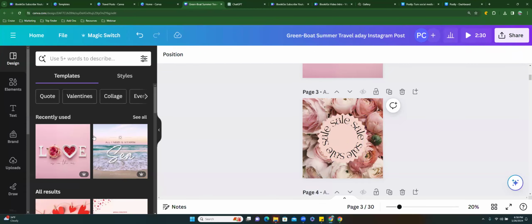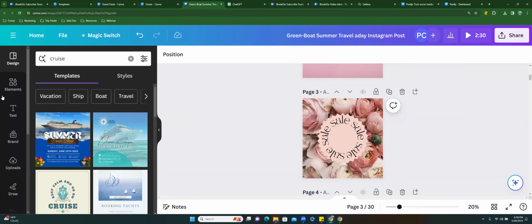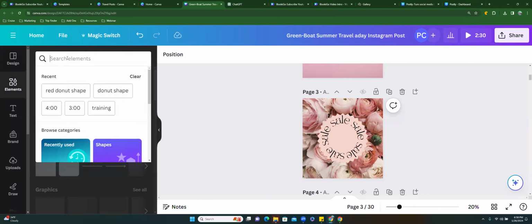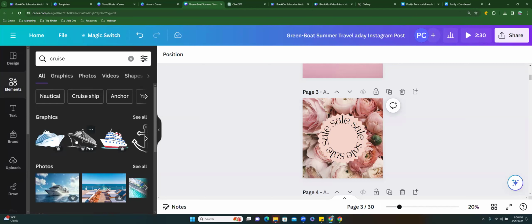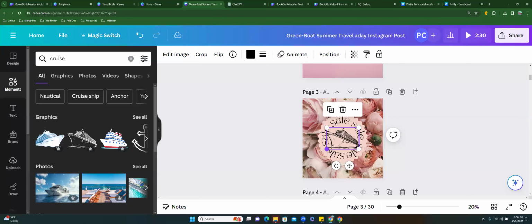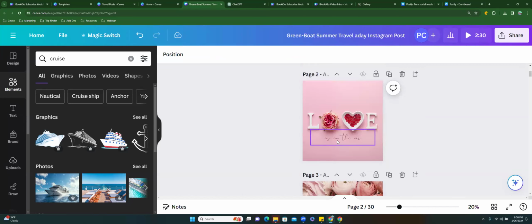It's okay. I'm going to take the heart away. And I'm going to put a cruise ship right here. This is going to be cute. There we go. I don't know why I was making that so complicated. That looks cute. Look, computer, you try to bring me down. Love is in the air.